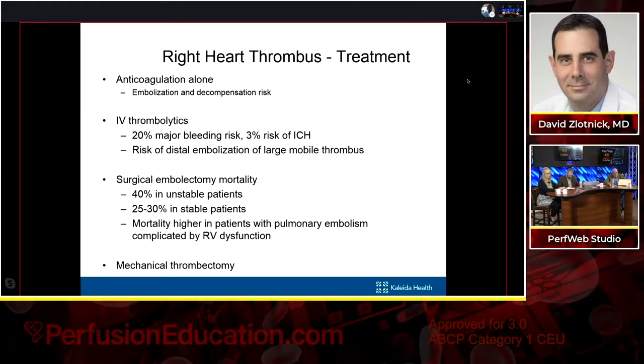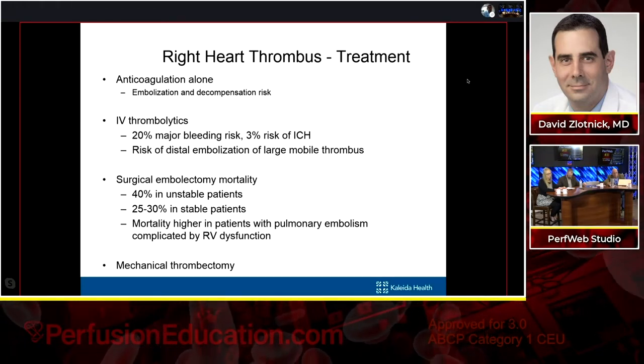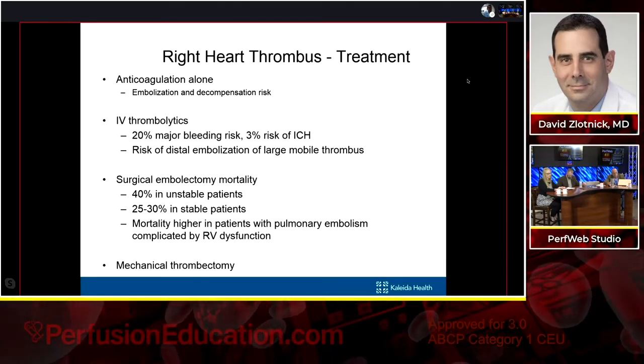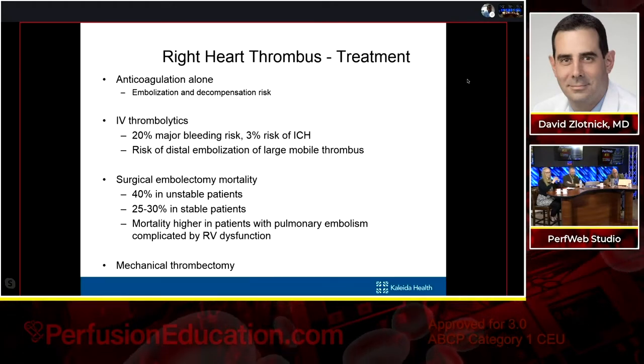The mainstay of therapy has been for these patients to go on for surgical thrombectomy or embolectomies. However, in unstable patients, even in the best of hands, based on the literature, we're having a 40% in-hospital mortality for those patients.